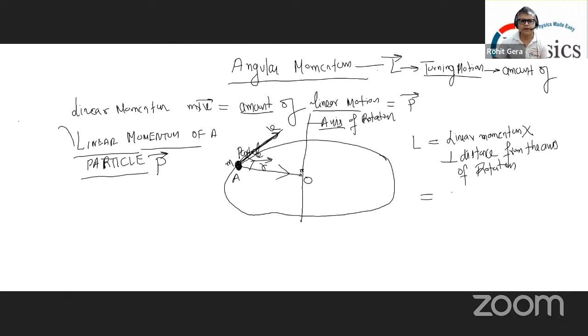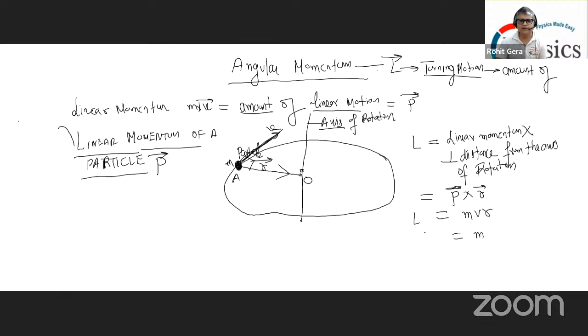P multiplied by R. MVR. Written as M V cross R actually. Okay. So when you talk about the vectoral form, this is the vectoral form. So it is P R cross P. Sorry. Okay. It is R cross P. So it's a vector. Chalo, let's just stick to the. Let me not write. So let me just say this is L, and L is given by the product of R. It is actually R cross P.